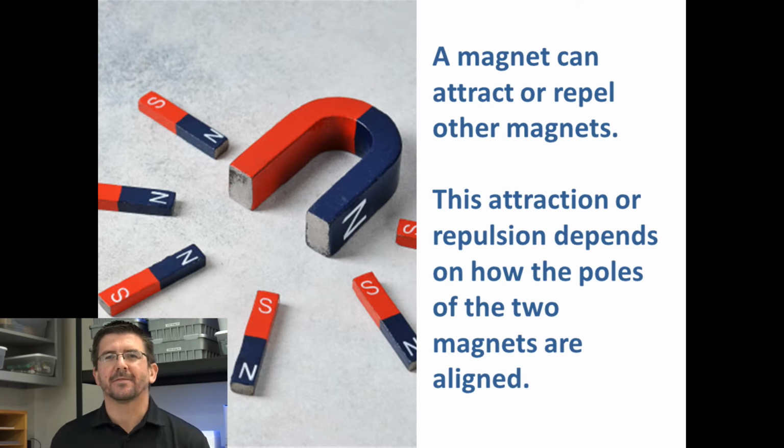Now, since the beginning of this unit, we've talked about magnetism being a force. And we know that a force is just a push or a pull on an object. So when magnets push or pull on one another, we call this attracting or repelling. And when we put two magnets next to each other, we can tell whether they're going to attract, pull together, or repel, push apart, depending on which poles of the magnet are facing each other.